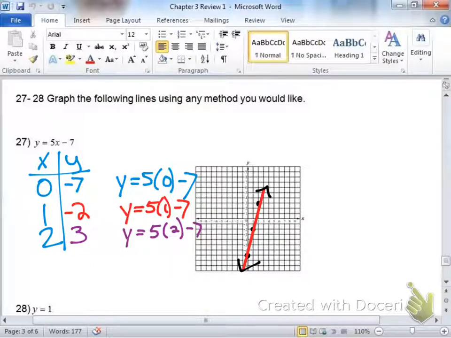Now, just a little side note, I said you get to pick the method, so you could have done M and B. Here the M would have been 5 over 1, the B would have been negative 7. So you'd start down at the negative 7 on the y-axis, and you would count up 5, right 1. Oh, look, there it is. So if we just look at the graph, we shouldn't even be able to tell which method that you used. However, your work needs to reflect whatever method you've chosen. So we should either see a table or we should see some information on what M and B you used. Questions on that? These are kind of tricky where you get to pick the method.